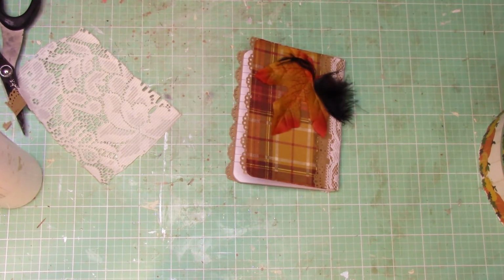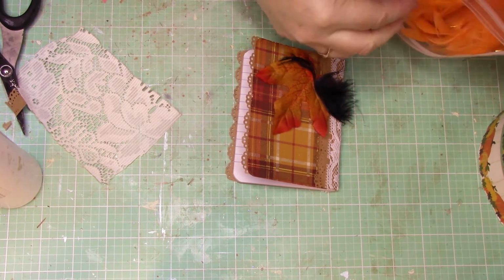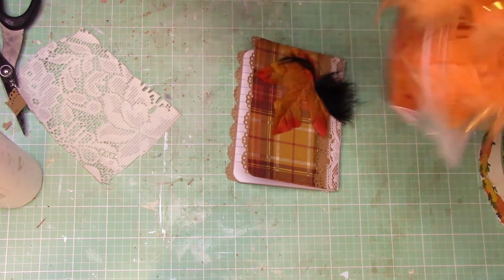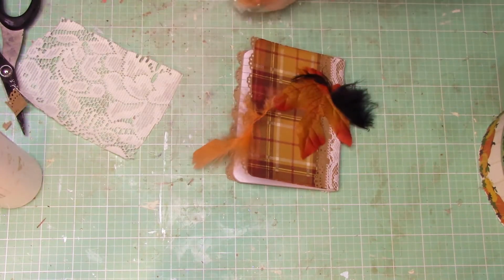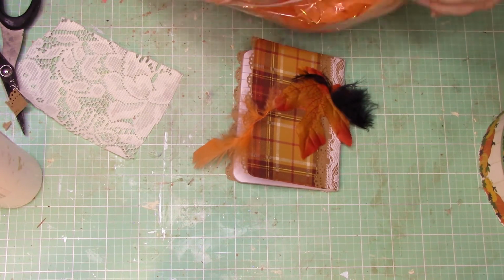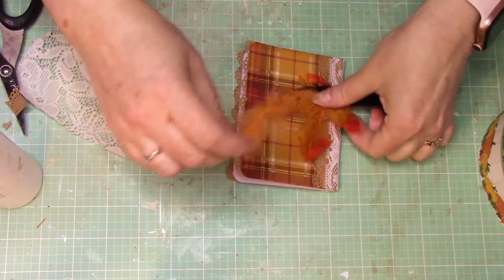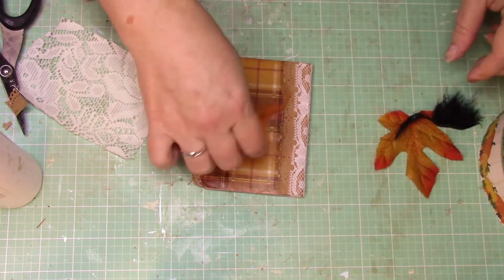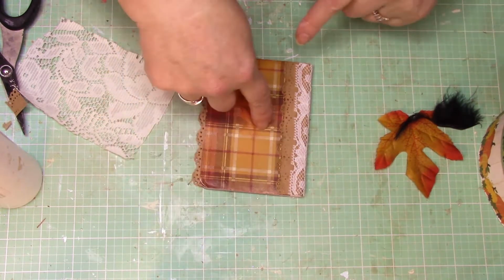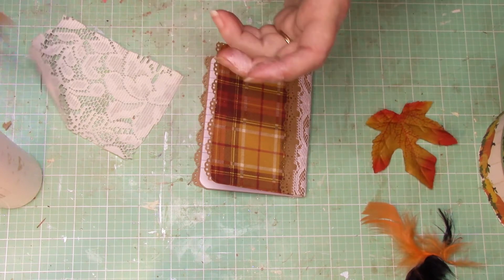I got a new orange feather. This is a feather boa I got at the dollar store recently, knowing that orange feather boas probably aren't as common. I don't recall seeing one, but I got it for the feathers. So I can use feathers around in my stuff if I want to do that. If I don't want to use it on this right now, I'm going to tuck it in my box. It'll be a nice texture to have there.